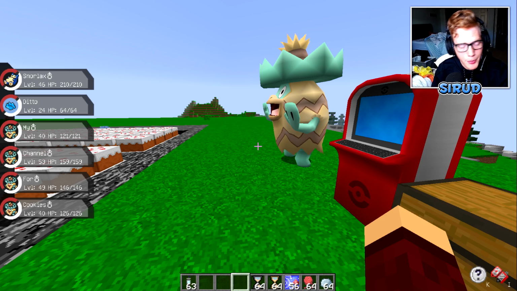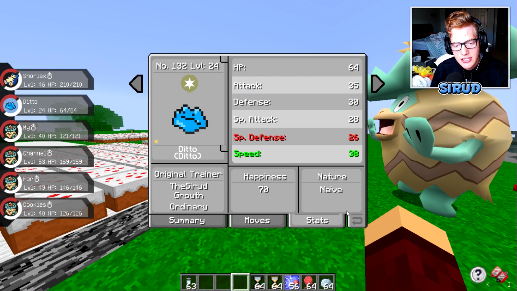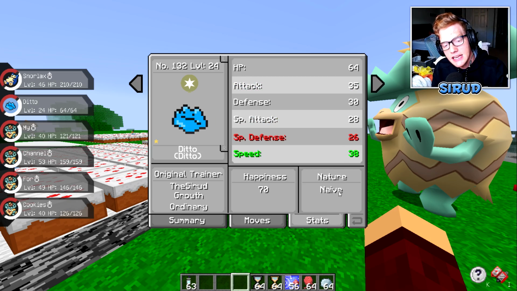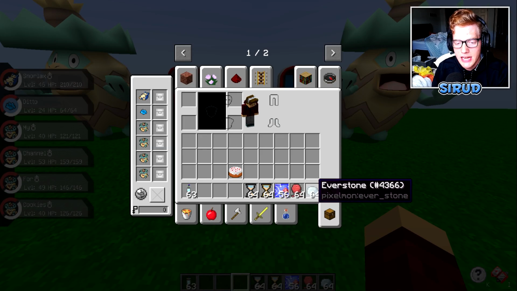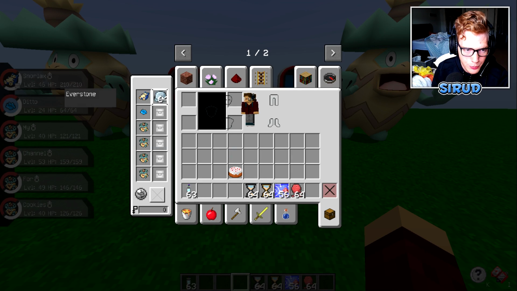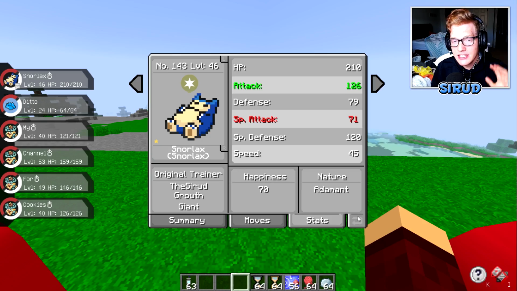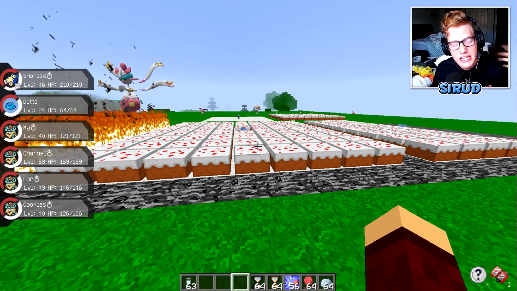Now that is the plan, but you guys have to keep in mind that there is also a nature that you need. So this Ditto has a naive nature, and this Snorlax has an adamant nature. So for a Snorlax, you would rather have an adamant nature than a naive nature. So in order to ensure that the Pokemon that you're going to breed is going to have that correct nature, what you need is an Everstone. And when you put an Everstone on the Pokemon that you want to keep its nature, it is 100% guaranteed that the baby that you breed is going to keep that nature.